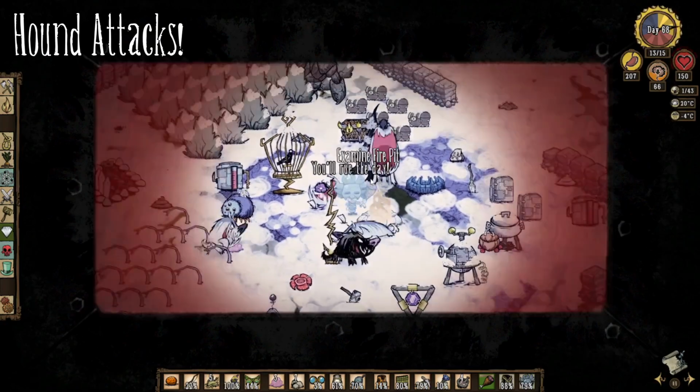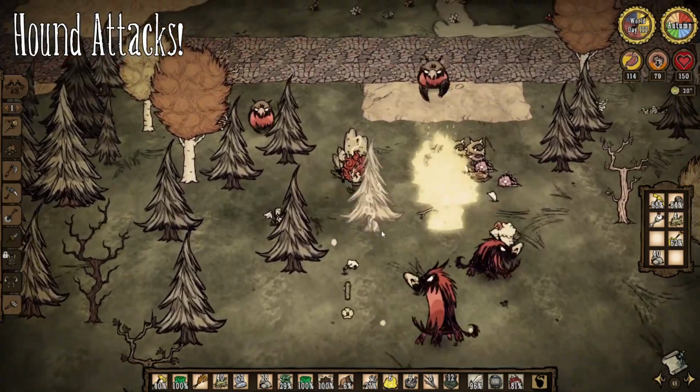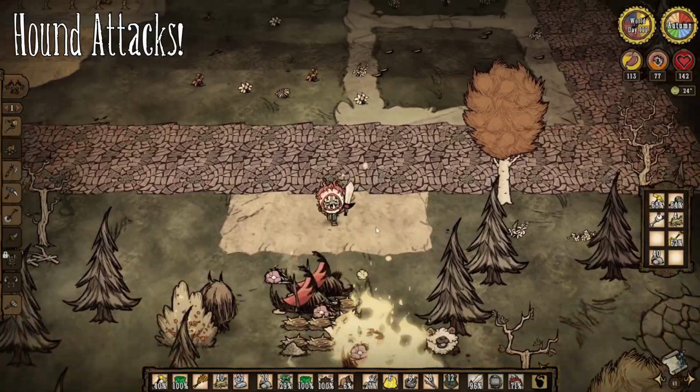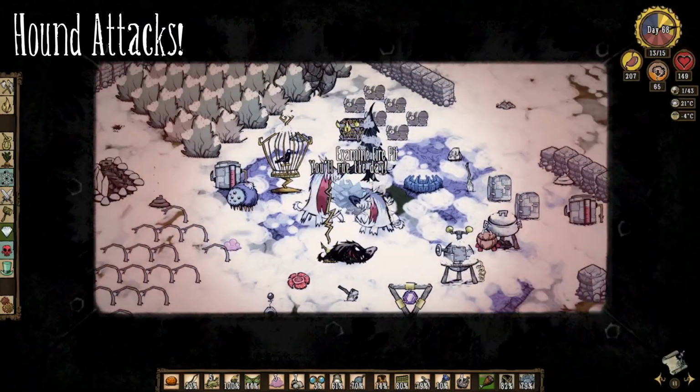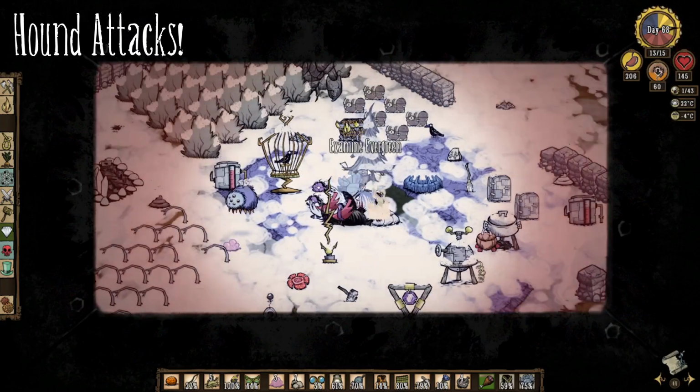Hound Attacks. You know them, you love them, and you hate them. In Don't Starve Together, Hound Attacks are actually more common in the early days when compared to single player. This, however, changes on its head completely after around 100 days have passed, where they can take up to 16 days per wave to arrive.